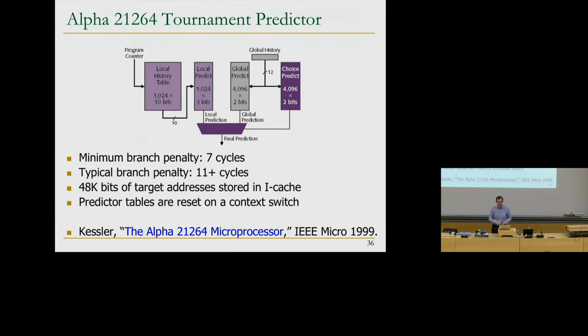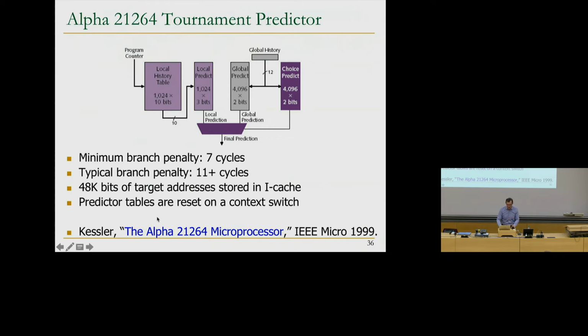Other people have proposed saving the state of these tables into some memory location, and the next time you load the program, you load the state of the tables also, but that's too much overhead in terms of loading these tables. And also there's another issue. If you actually save these tables to a memory location, these become more architectural, right? Right now, these are purely microarchitectural. Nobody needs to know about this. The operating system doesn't know about this. The programmer doesn't know about this. Every prediction is done microarchitecturally. No software knows about this. But if you need to save these tables, then you need to create some sort of structure to be able to save these tables, and they become more architectural.